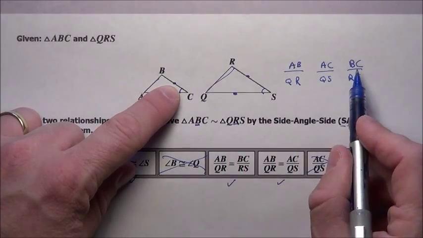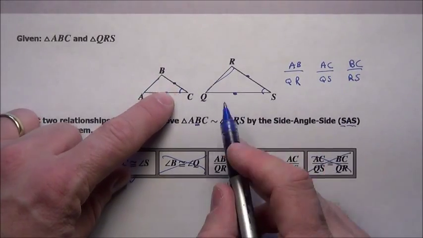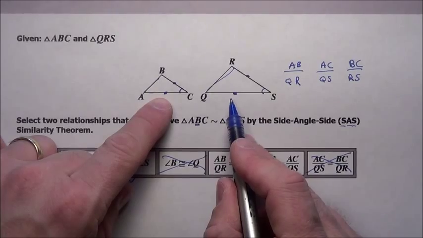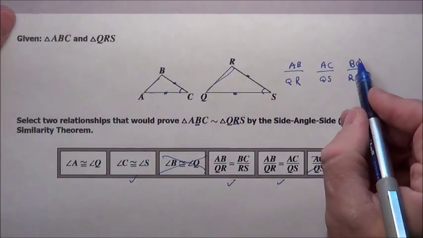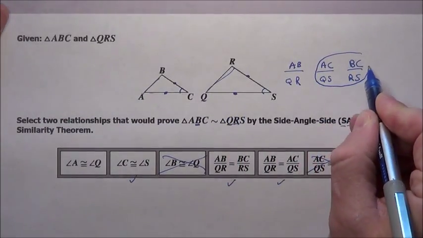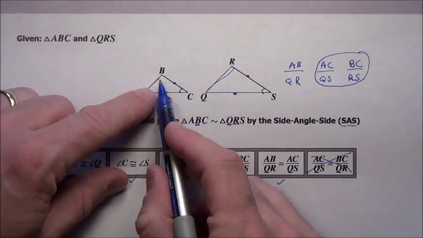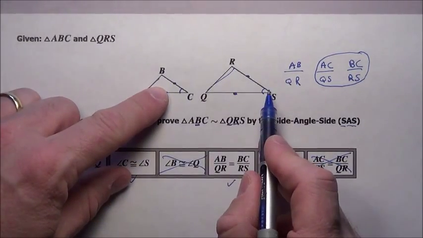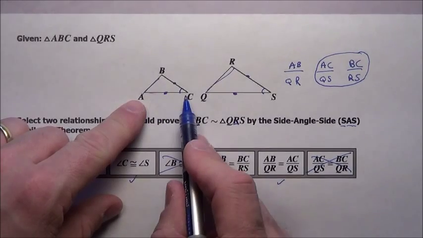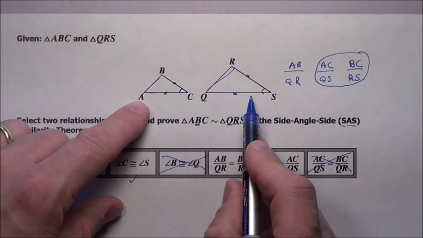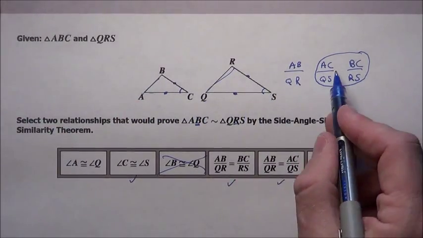I'm going to have to prove that this side and this side are matching up corresponding to that guy and that guy. So I need RS and BC. RS, BC, and I'm going to need the AC to QS. So I'm going to need somewhere this to be said. Okay, BC corresponding to RS as the AC corresponds to the QS. So I need these two to match.